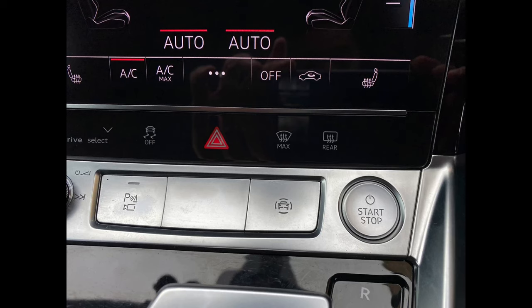Now, after owning a Tesla for just over a year, and I'm pro-Tesla, as you can probably tell, the on and off button, why does this car have an on and off button? I don't really understand it. So you get in and you press the on button and the car springs to life. But bearing in mind, you've got in with the key, so the car knows that you're in the car. If you take the key out of the car, even put it out the window in your hand, it starts complaining that the key is not in the car. So it knows. So why do you need an on and off button? I don't really get it.